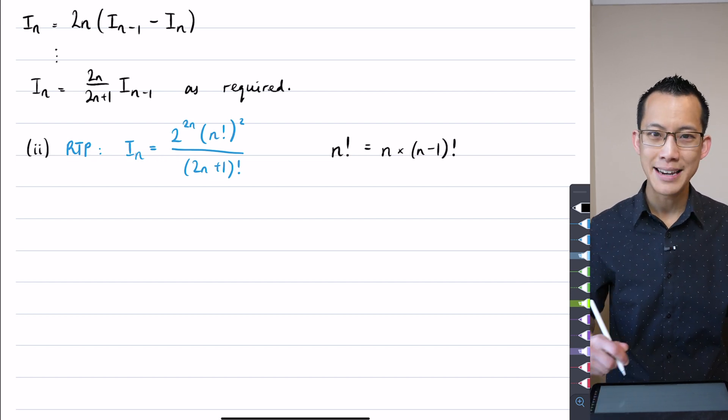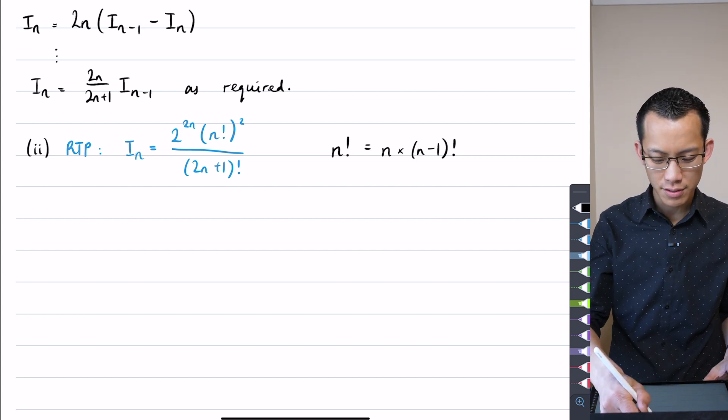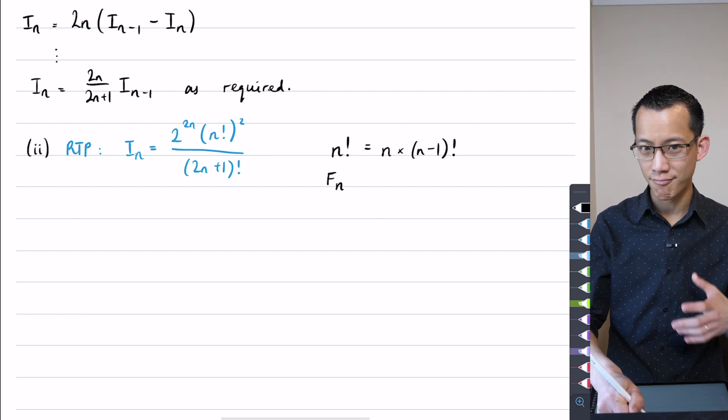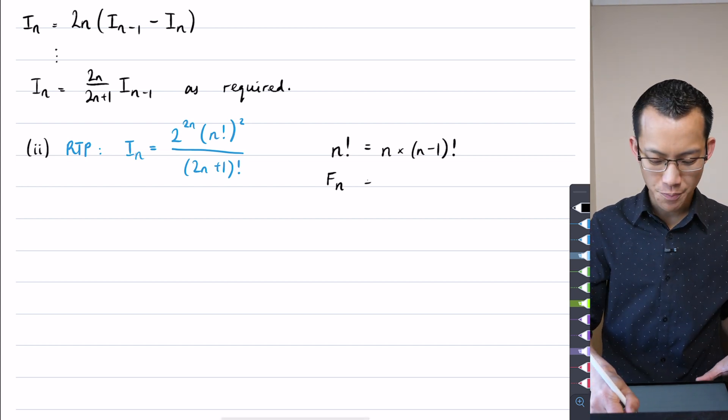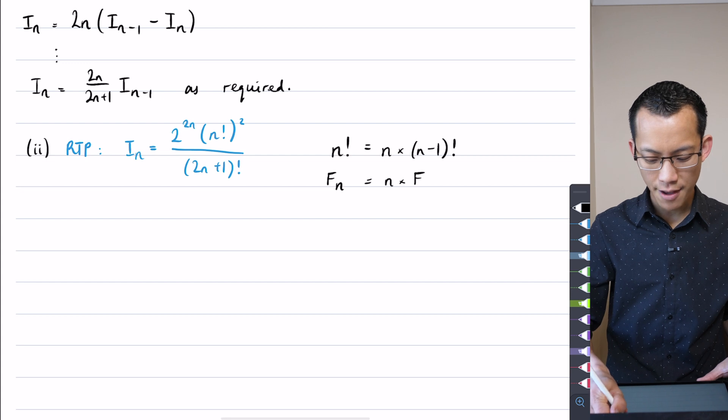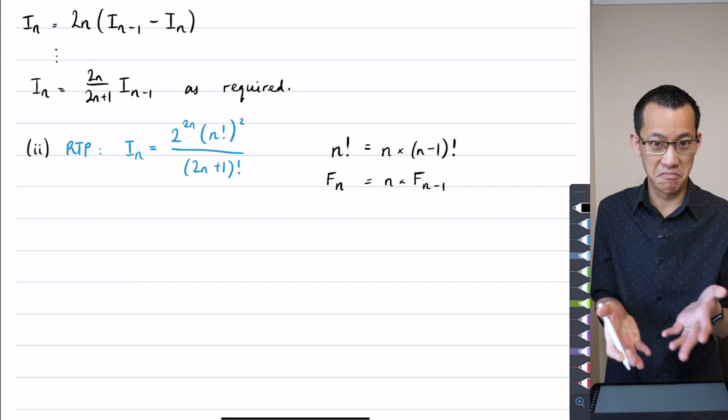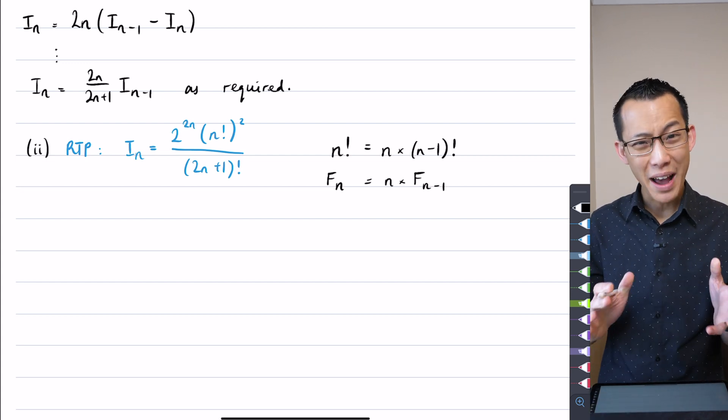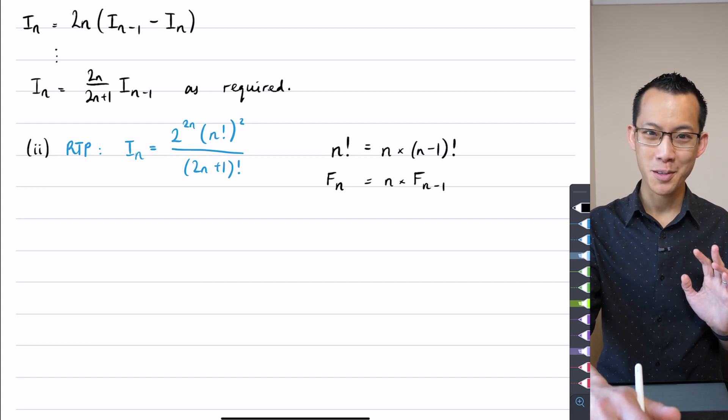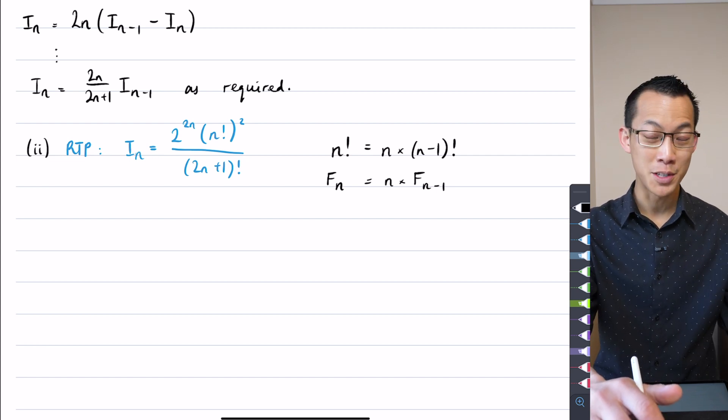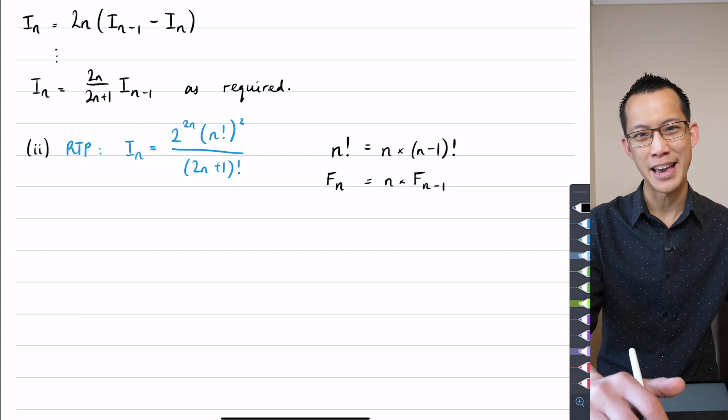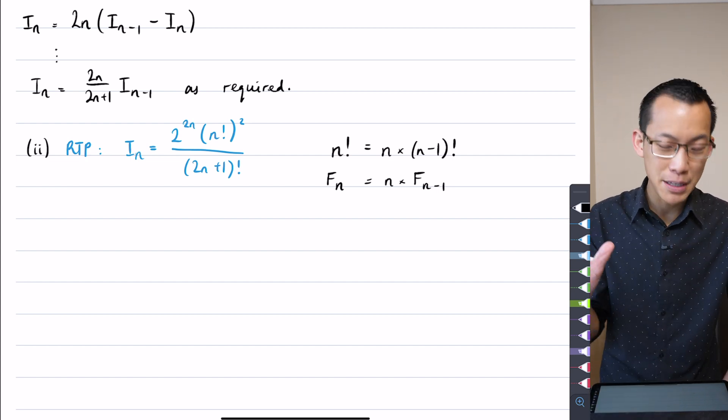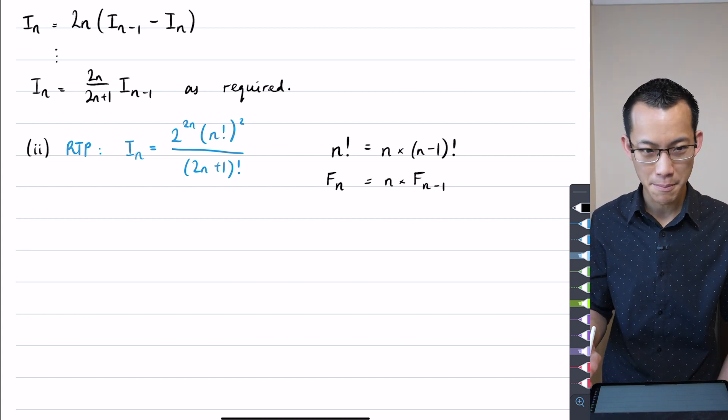Isn't it n times n minus 1 and you keep on climbing down until you get to 1? It's n times n minus 1 factorial. Can you see that? You can use the sort of recurrence relation notation that we've been using already, like call it f for factorial, it's clearly n times f n minus 1. There it is, recurrence relation. So actually, low-key, recurrence relations turn up with or they result in factorials a lot more than you would think.